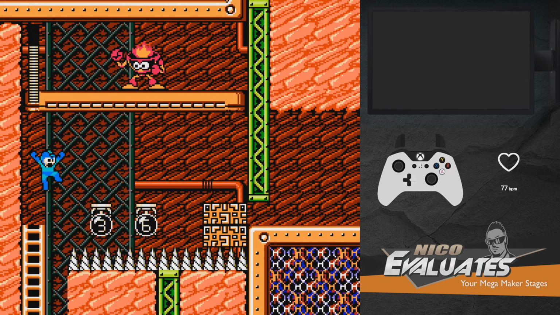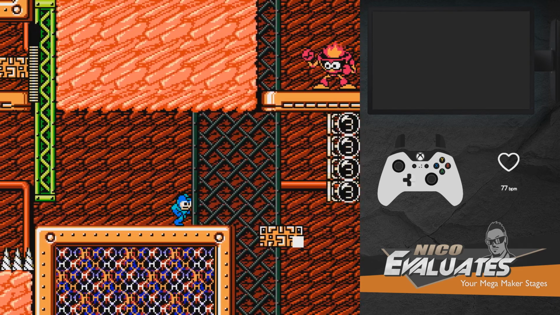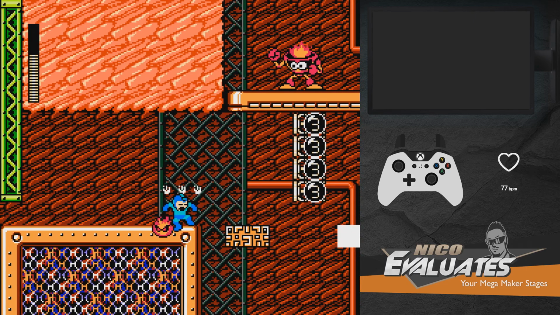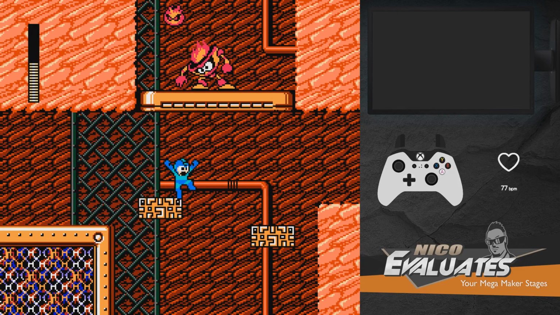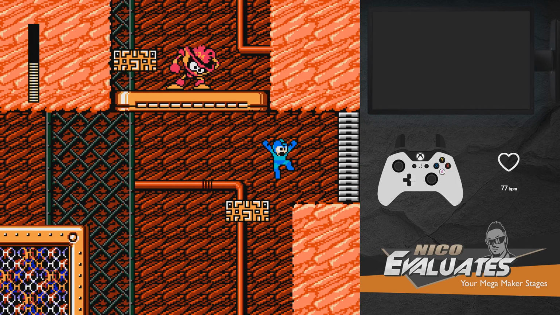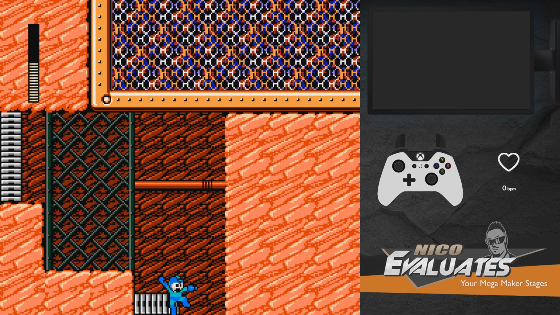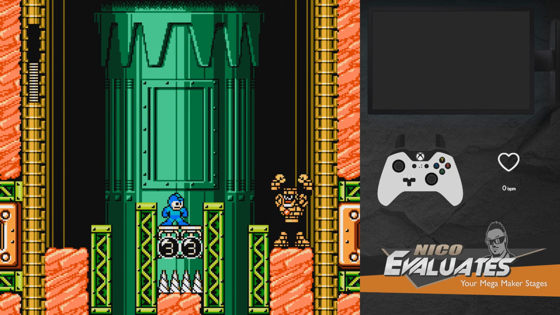I'm amazed by your ability to create such a good stage. This is one of the best stages I've ever played in Mega Maker. Literally, it's just a diamond of a stage. Ooh, there we go. Very fun. Very fun. That's how you make a stage. Take notes. Oh shit.